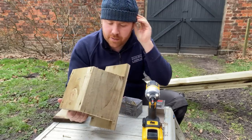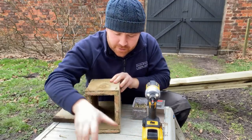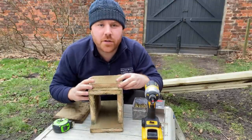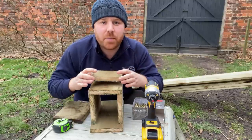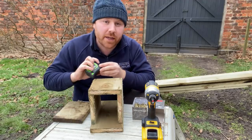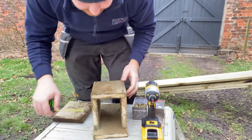We're now going to look to get the bottom in, which can sometimes be a bit of a squeeze. Okay, so now I know earlier on in the video I said to cut the base at 120 millimeters. That's not quite the case with this one. I was thinking about it when I measured out, but actually the best way to do it is, because the timber thicknesses vary a little bit depending on where you get the timber from, when you come to cut your base, just measure it first.